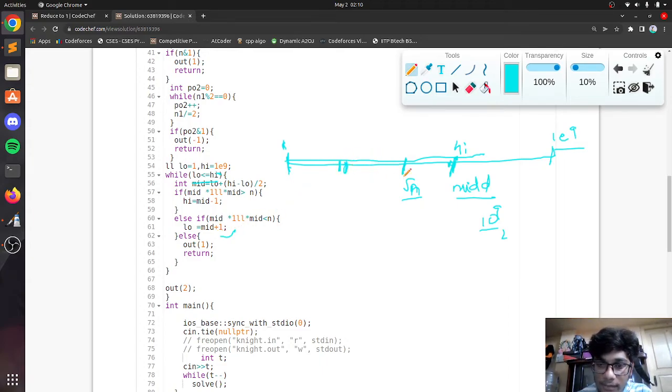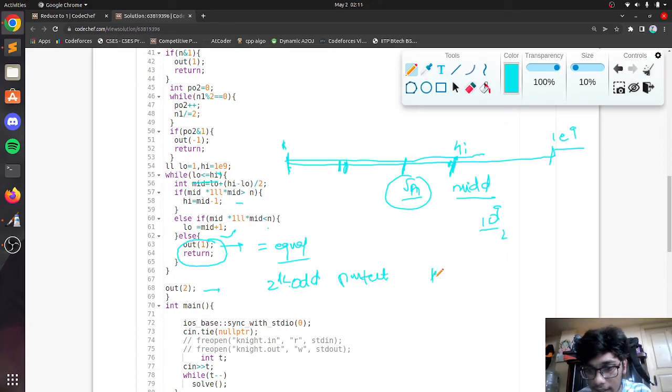So every time, binary search comes nearer to the answer, and if the answer is satisfied, the greater or less than cases are handled, and only the equal case remains. In that case, if it is equal, then we know there's only one output, and we have done with all cases. The remaining case is 2 power k into odd, which is not a perfect square, and only the case where k is even remains, that is equal to 2.